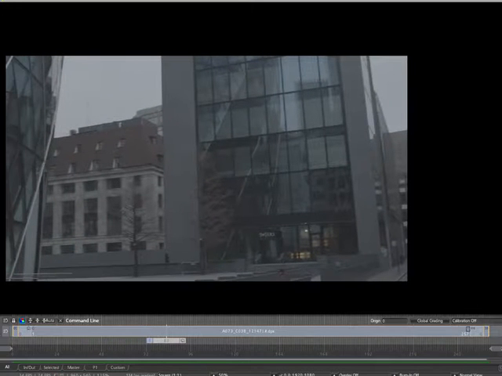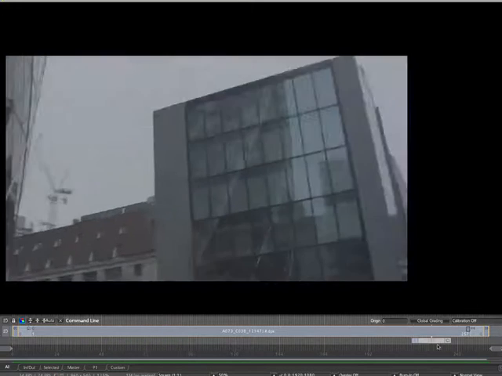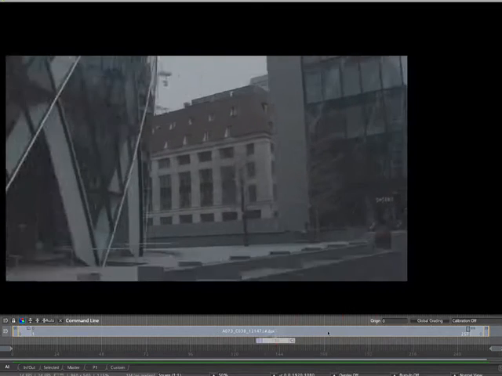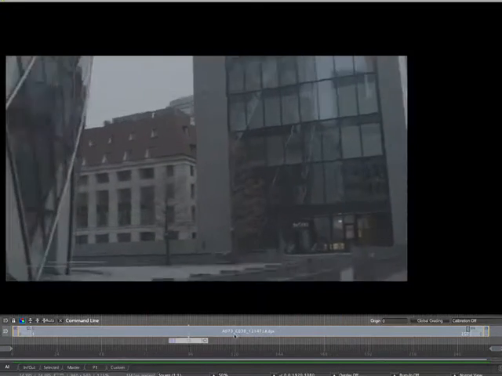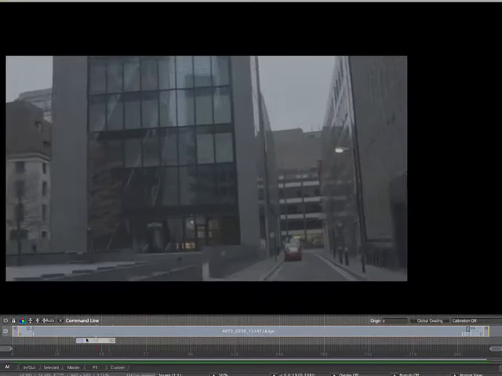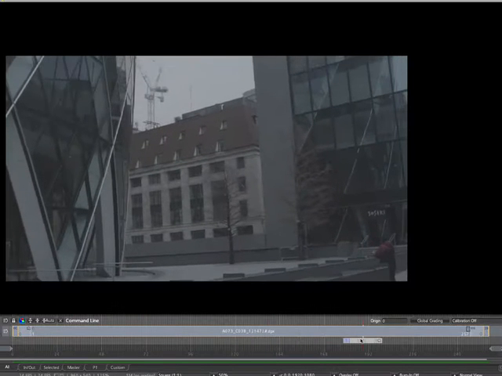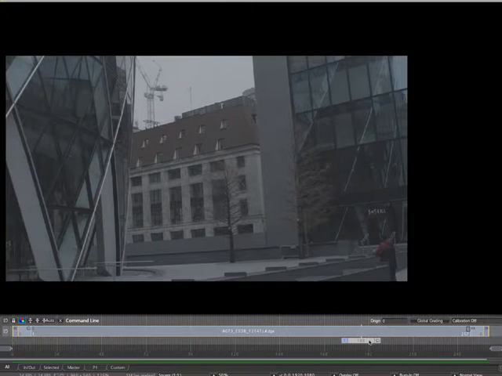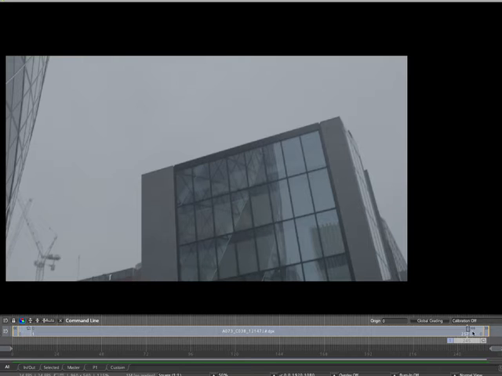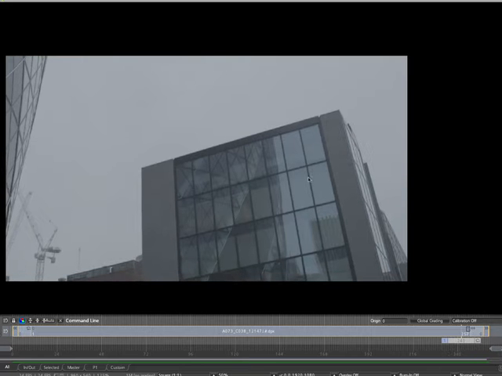It's in that part of London next to the Gherkin, where all the banks are and those cool buildings and stuff. And there's a lot of things we want to do to this shot. We want to do a sky replace. We want to take these awful cranes out of the shot. In doing the sky replace, we want to actually fix the reflections of the sky into this glass.